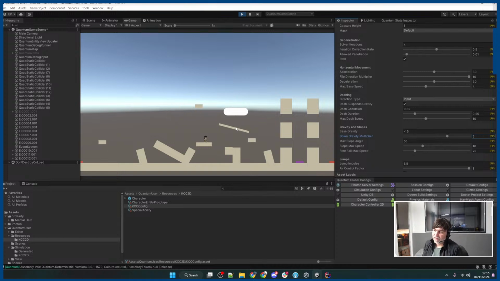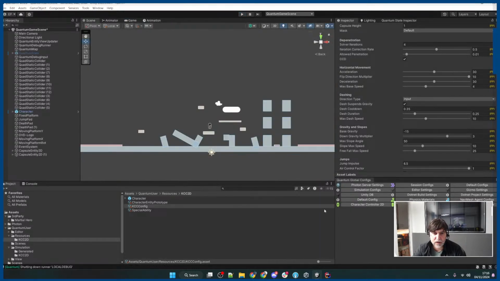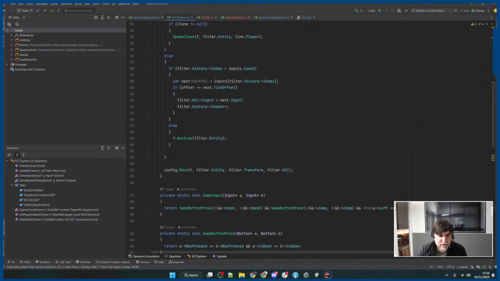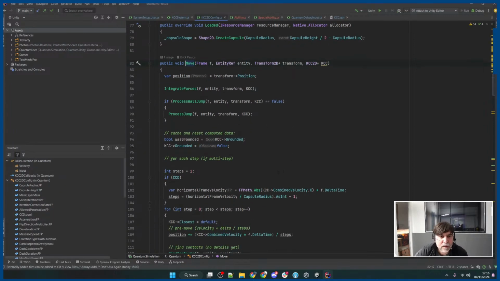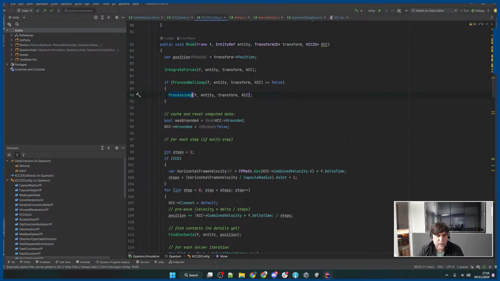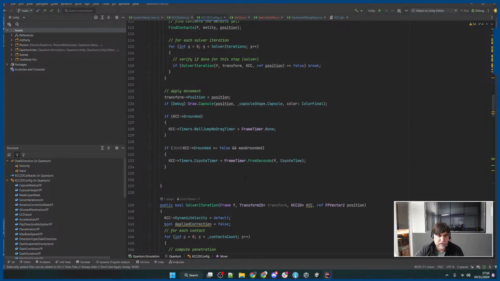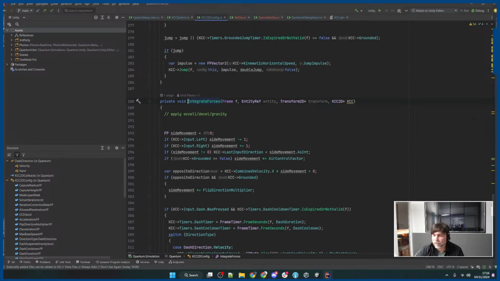But you are right that another interesting way is to cut the up velocity to enhance this aspect of quick presses, cutting the jump short. I didn't apply it here, but it's easy to do. In my code, that happens on the... I have to clean this code before I send it here. So process jump. Where's the gravity? It's not on the solver. It's on the integrate forces part.